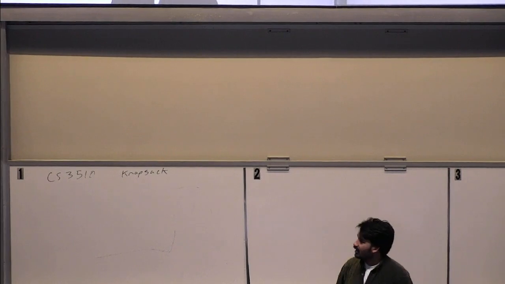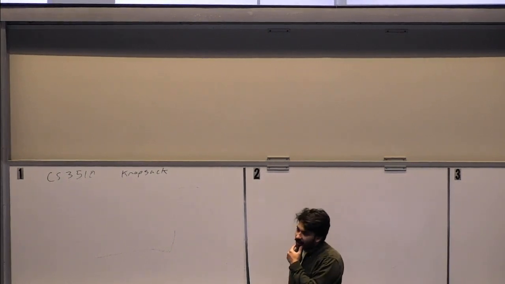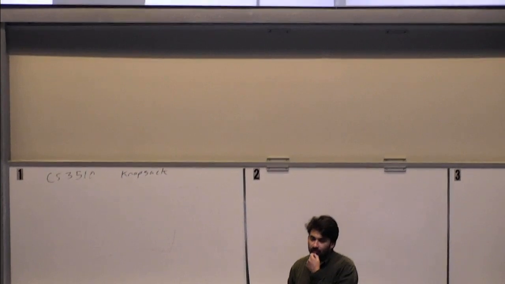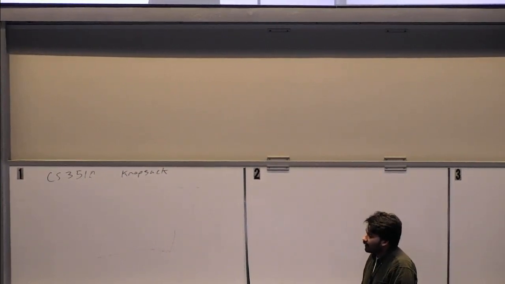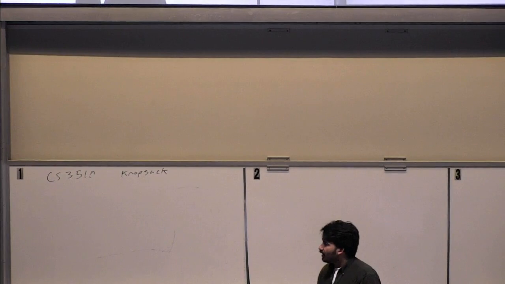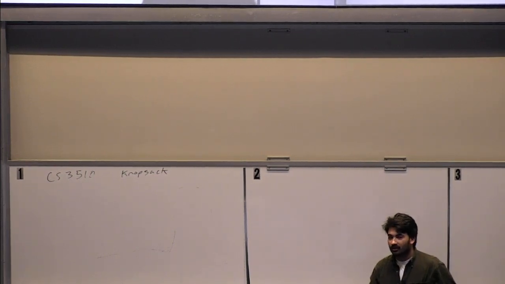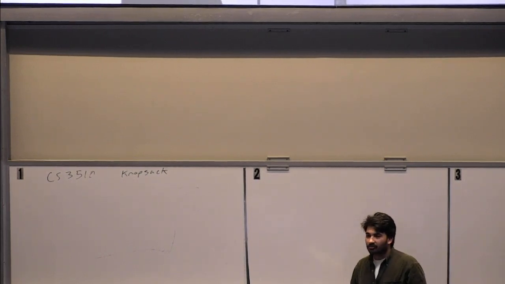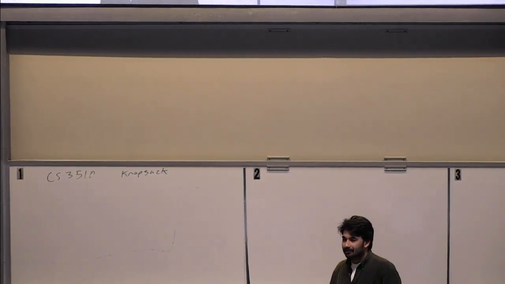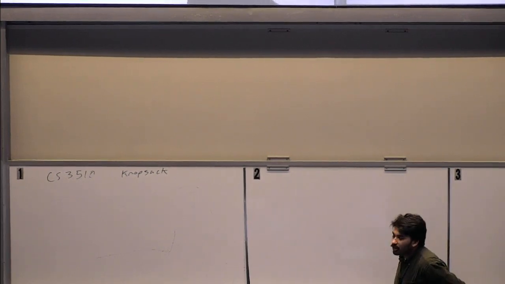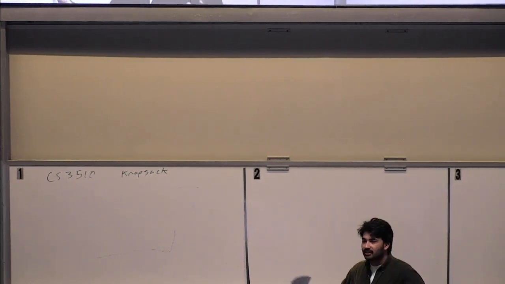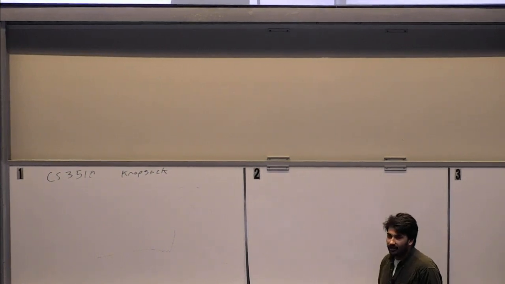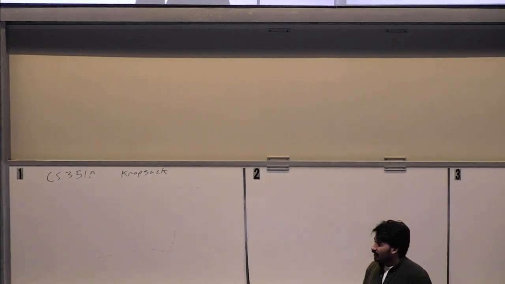But it is unlike chain matrix in the sense that I can't stress how important of a problem Knapsack is. While chain matrix feels a little contrived, Knapsack is a very universal problem. And it's a good segue into the next unit on NP completeness, because it turns out that a lot of problems are simply like Knapsack problems. There's this huge class of problems which can be phrased in a way that is nearly identical to Knapsack within polynomial overhead. So first off, what is Knapsack?